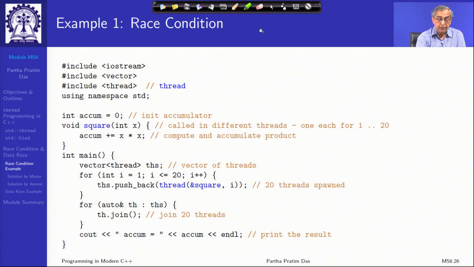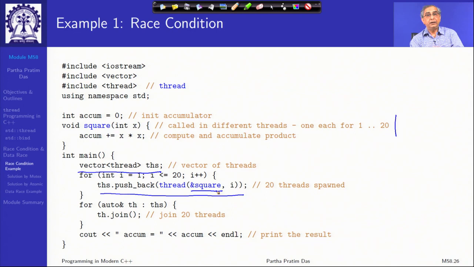Now, if I do that, I have the thread version, with no changes here, but what I do is make a vector of threads and push the 20 threads, each with a different value of i for the function square. I am just using a raw function pointer here, and I push that in the vector, create and push them. So, they are all in the vector. As soon as they are created, they start working, and then I run over that vector to see if they have joined. This for loop will end when all of these threads have joined, and once that is done, my result is ready.